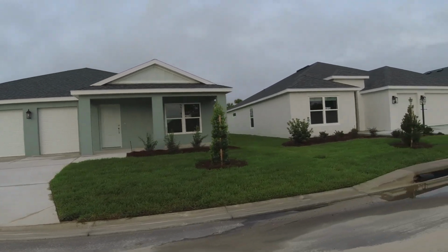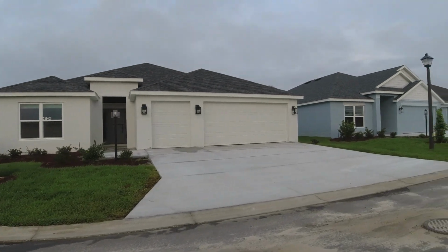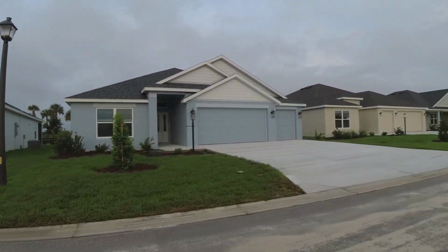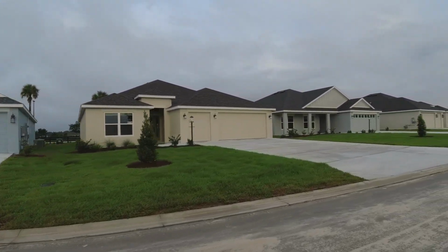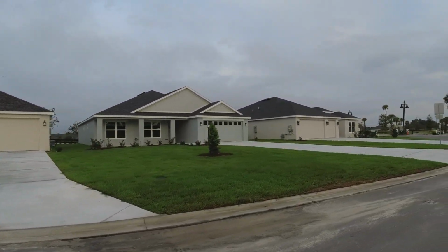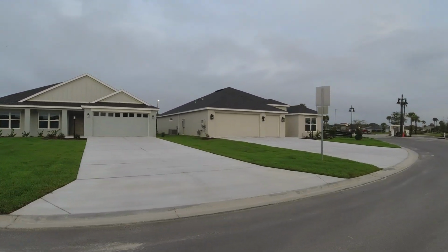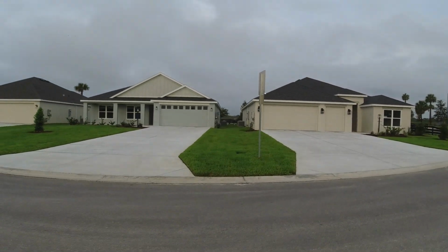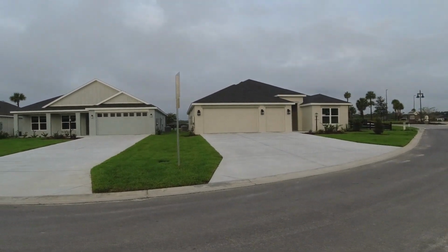Two-car golf cart. Yeah, these are all just squares and rectangles and triangles. They didn't do any curving archways, no curved walkways or entranceways or anything. They've just kind of changed the look of the neighborhood. It's still the same quality, the same stucco home, all of that stuff. They just redid them a little bit.